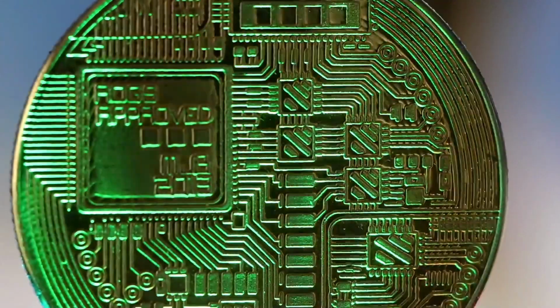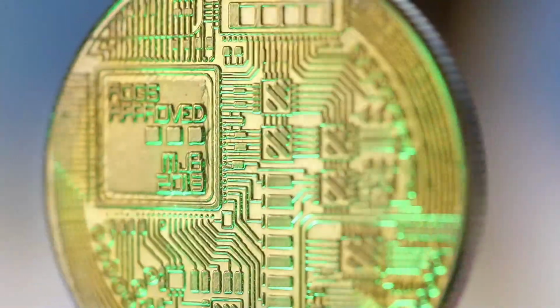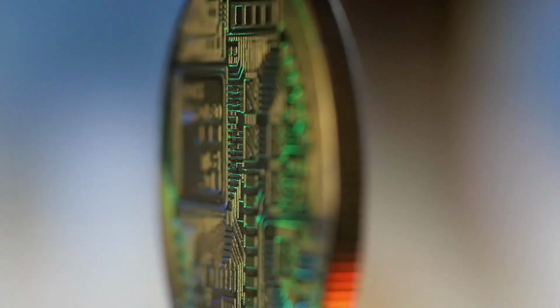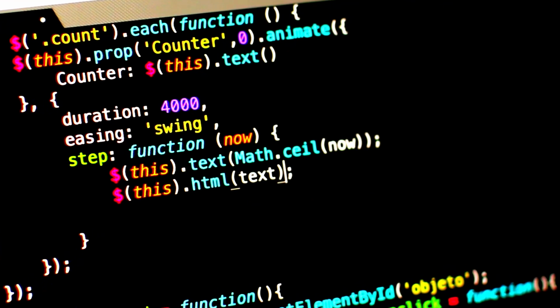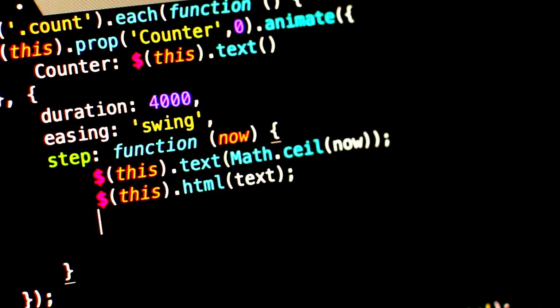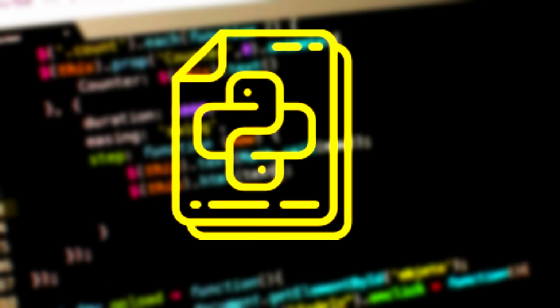The first step in creating your own AI for cryptocurrency is setting up your development environment. Having a good development environment is crucial for efficiently working with AI and cryptocurrency, and choosing the right tools is essential. The first tool you will need is Python. Python is a popular programming language used by many developers for AI development.